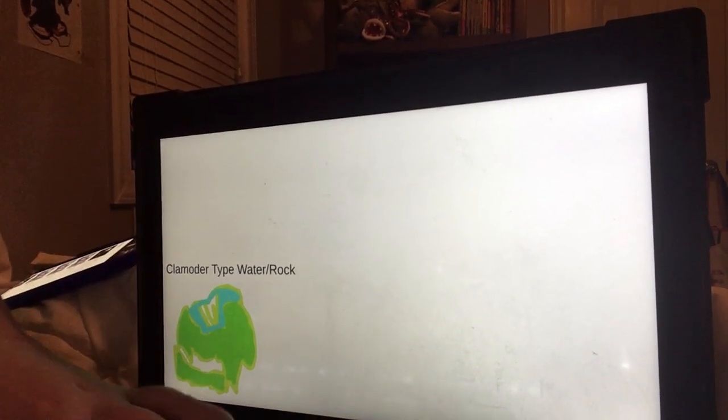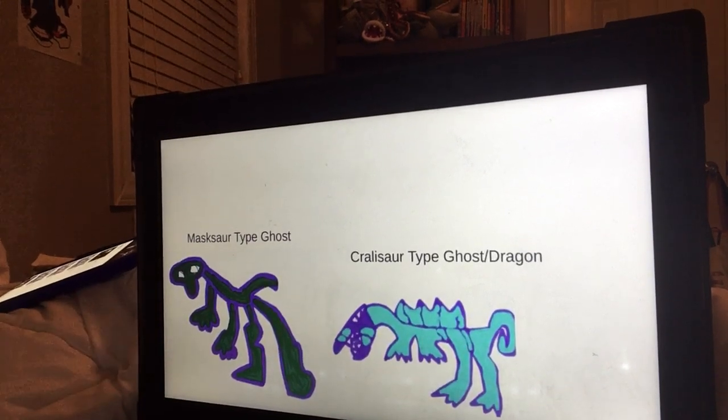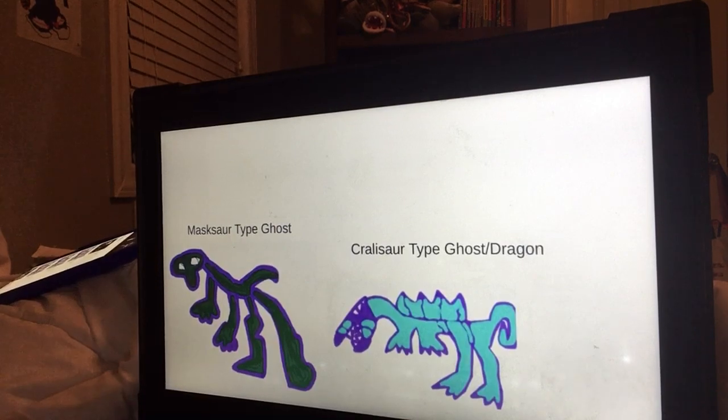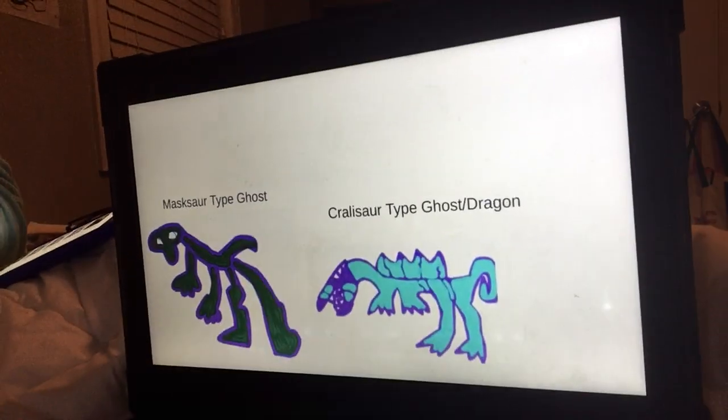Next is Clammoder, a water rock type clam Pokemon. Next is Mescasaur, which evolves into Crawlosaur, which are ghost and ghost dragon types respectively, which again its mask changes upon evolving.